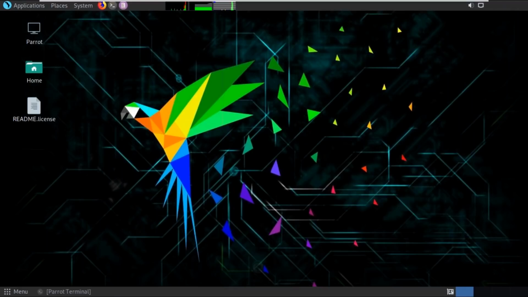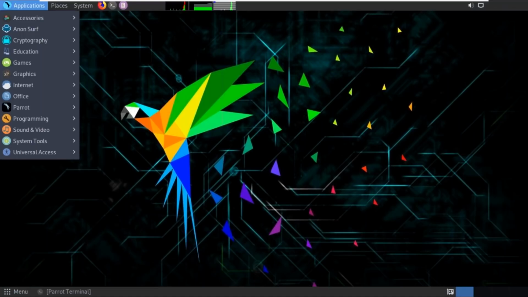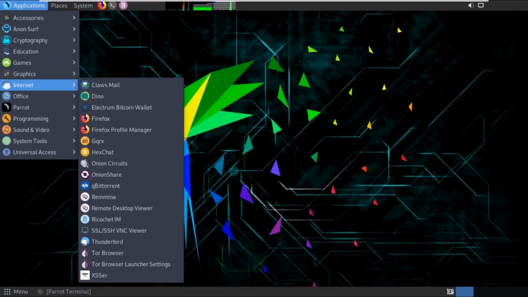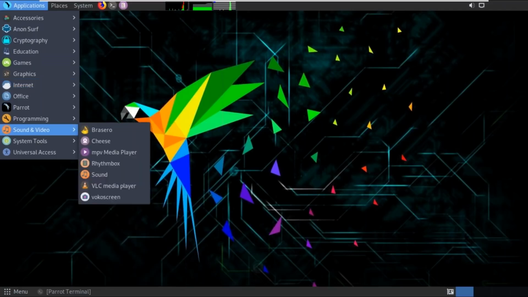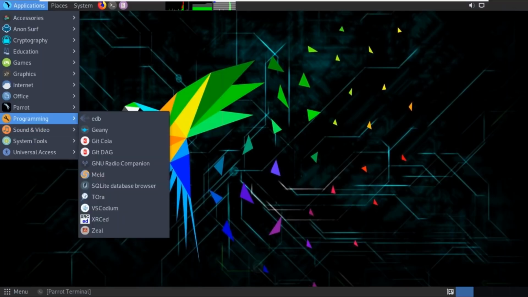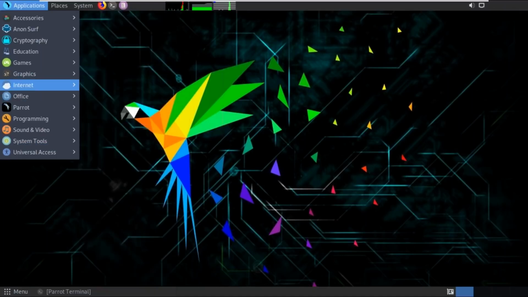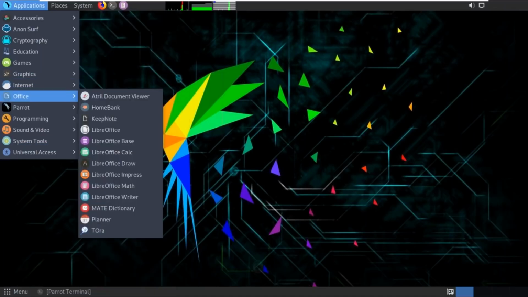As you can see, the system is laid out in a very straightforward manner with a collection of tools that you might be familiar with if you've used Kali Linux before. The menu system is almost similar to Kali Linux and it's very easy to navigate. The real difference is that Parrot Security is meant to be used as a daily driver, as in your regular operating system, to do other things as well. To prove that, you can see you have sound and video options here, a lot of programming language options as well. You have system tools and you have graphics included. You have office applications or software. You have Base, you have Math, Writer and Planner, just like any other normal operating system.